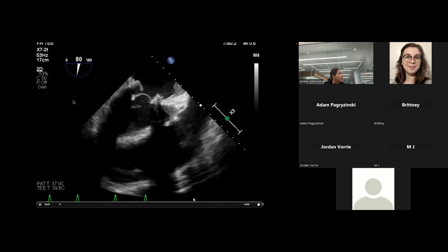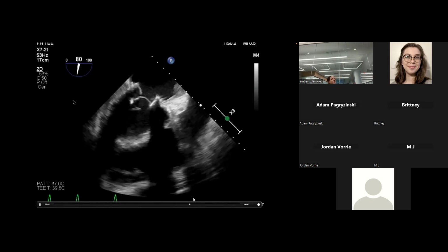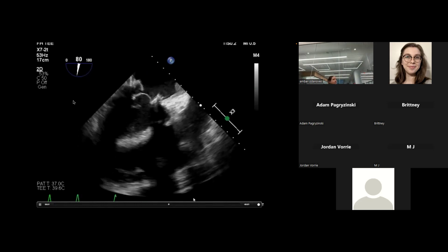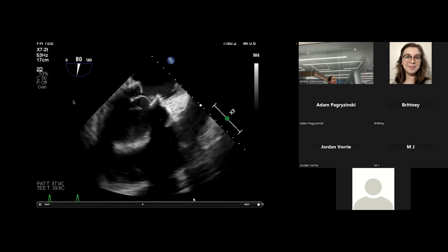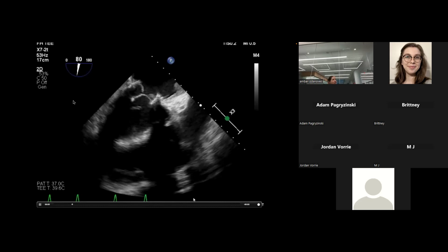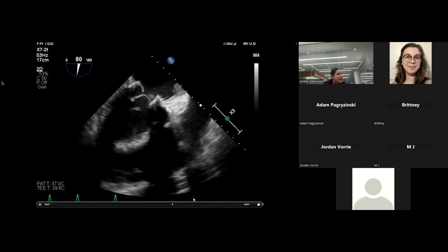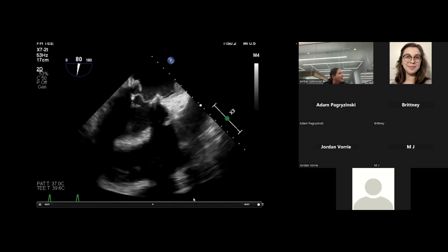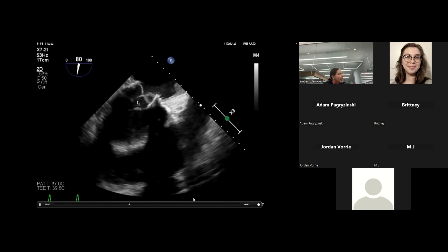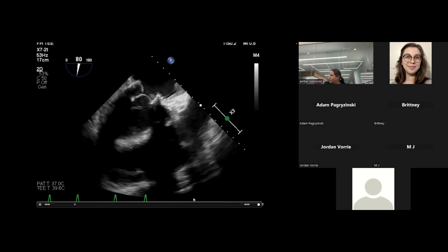All right, we switch over to what's going to be called a 2-chamber view. All right, what kind of valve do we think this is? Bioprosthetic or mechanical? If you had to guess, 50-50. Bioprosthetic, yeah. So if you can see leaflets, granted they're not opening well, but if you can see leaflets, it's bioprosthetic, because all the mechanical valves have mechanical slits that just rock like that.